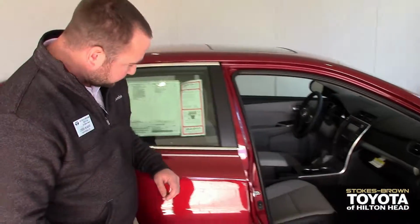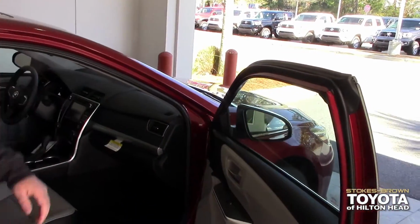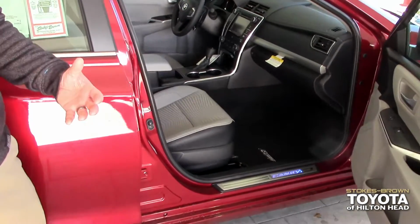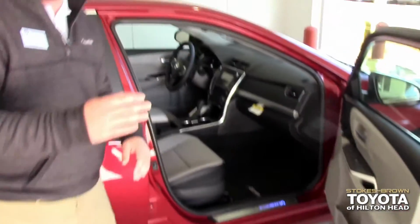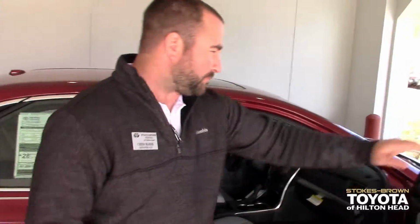Now inside, one thing that you'll notice is the seats, and you'll notice the hand-stitched leather. This hand-stitch is actually done up in Kentucky at the plant. These seats are actually whiplash lessening seats. The days of the active headrest are gone because all that did was protect you from the neck up. These whiplash lessening seats actually have a bar that goes up the middle, and in the event of an impact, little pins release. It actually cradles your spine. So instead of just protecting your neck up, you're protecting your entire spinal column.